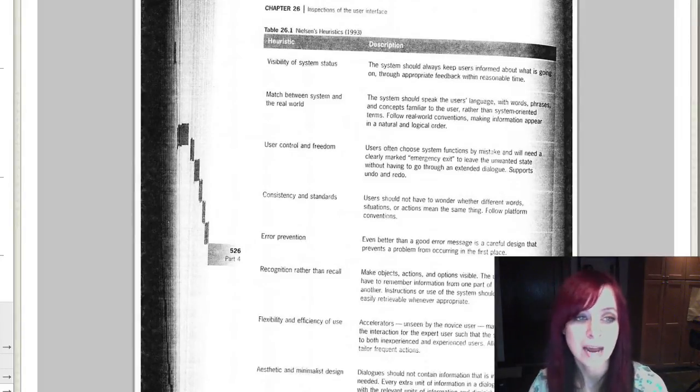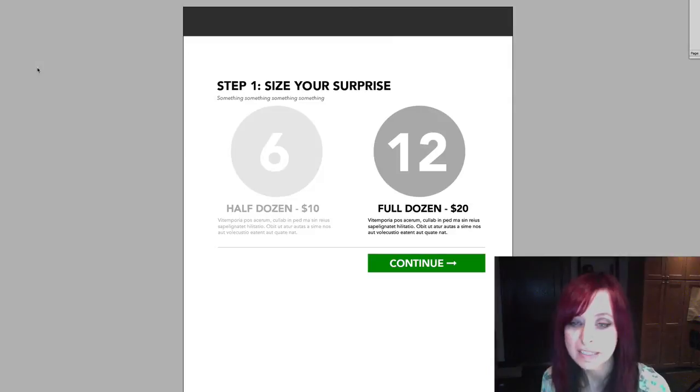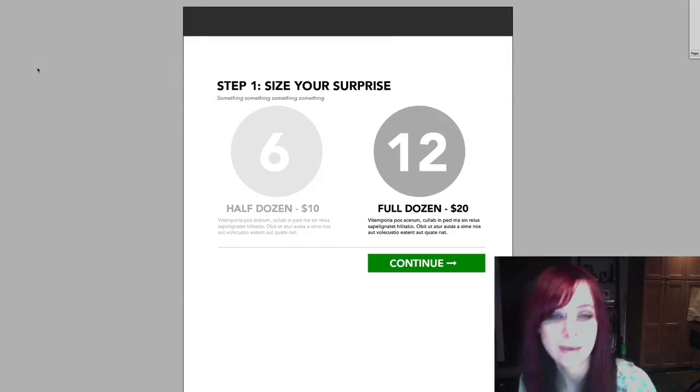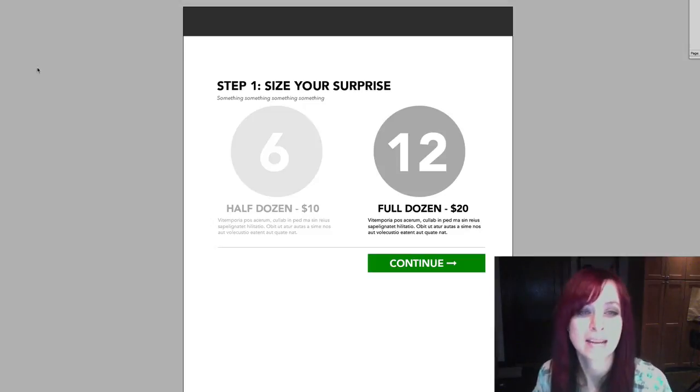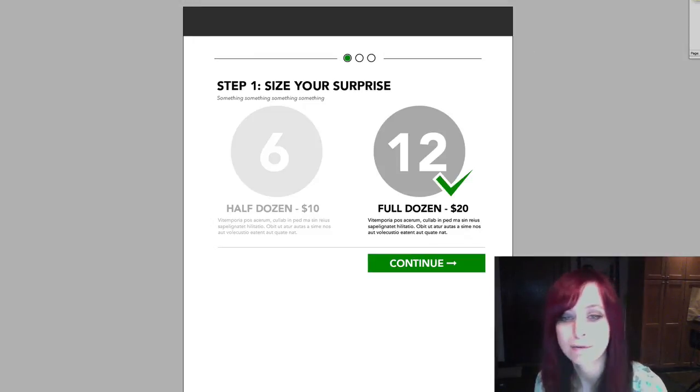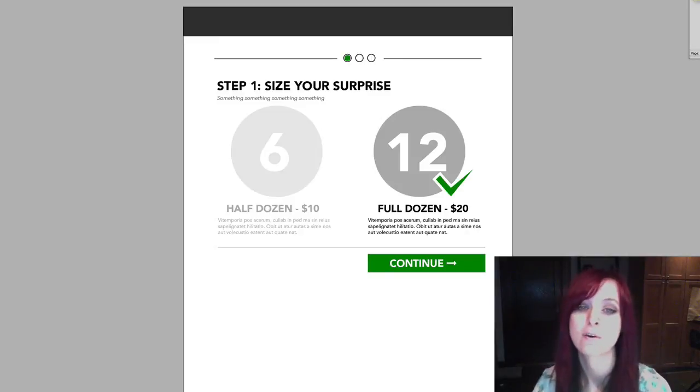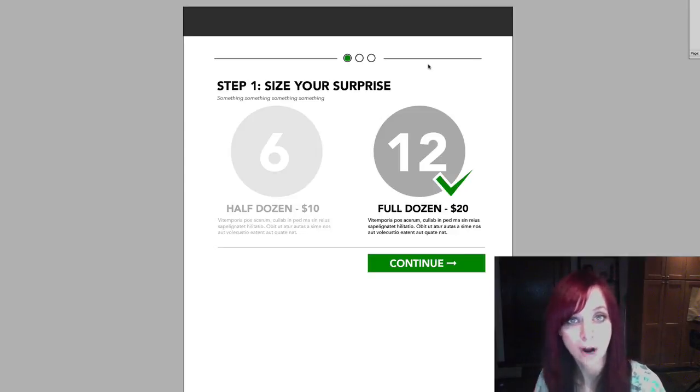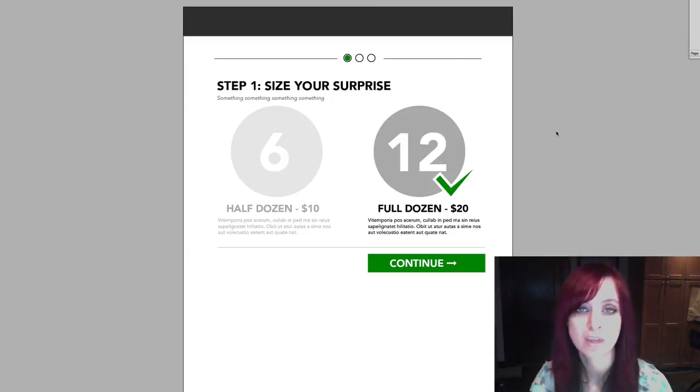So I look at my design as I'm working on it, and I start to realize I haven't really done that. I'm not really telling the people who are looking at this what's going on. It says step 1, but how many steps are there? So I added a few things to provide feedback. This piece up here is going to tell the person using this checkout what step they're on and how far they are along in the process. This check mark is going to remind them what they chose, make sure it's really clear this is the one that you picked, not the one over here.